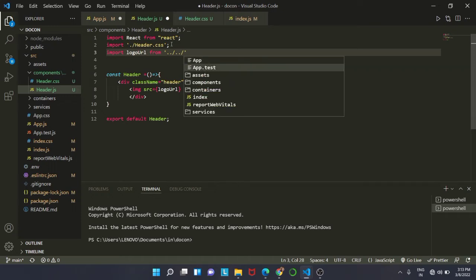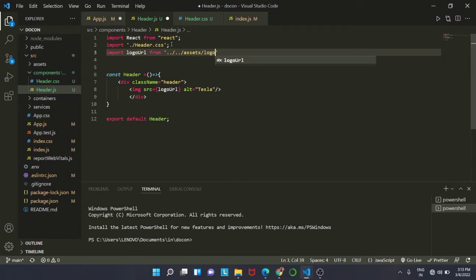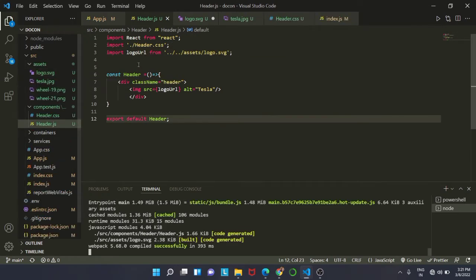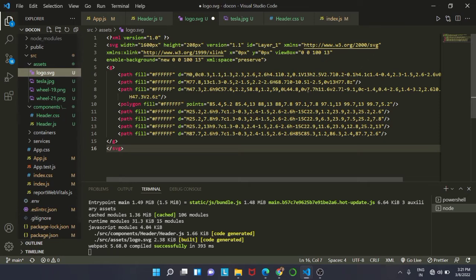So we are in the assets folder, and there we have a file logo.svg. Here the logo URL is being imported from the logo.svg.